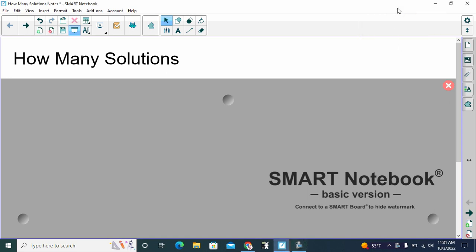Today's notes are all about finding the number of solutions that an equation has. All the equations that we've been solving thus far, we work through all of the steps, we get down, and eventually we say like x equals 6. And we've been circling that, and we'll continue to do so. But notice x equals 6, when we say that, we mean that that is the only solution. We would have one solution in that case.